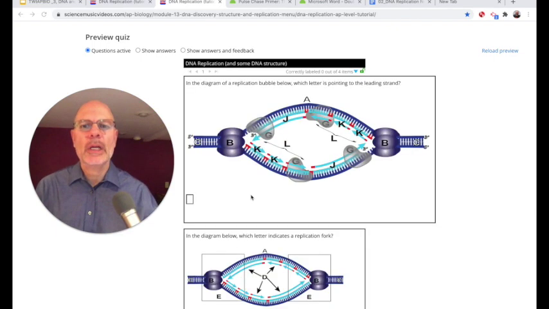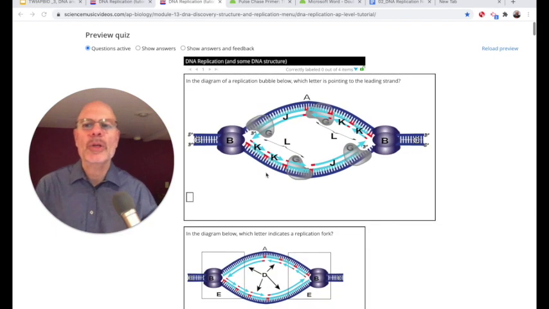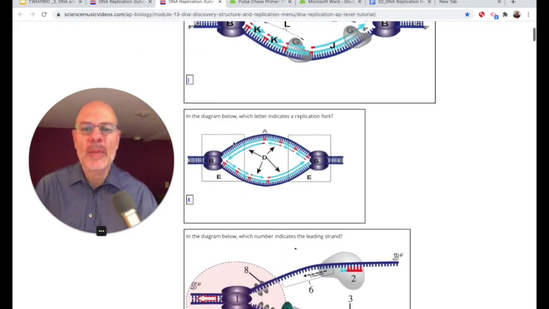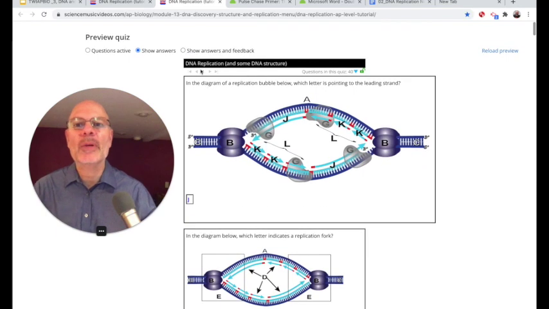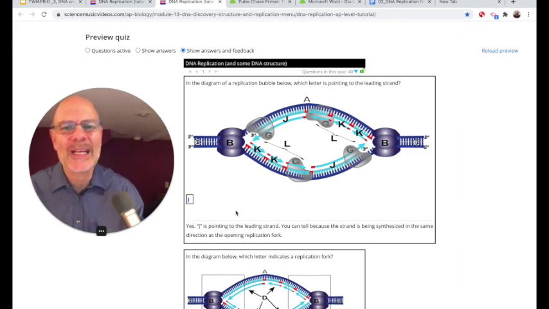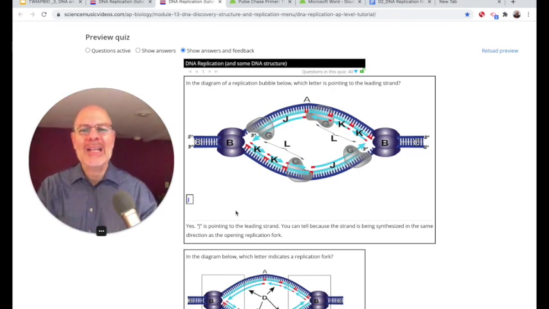Questions are downloading, and now what you can see is here's a diagram, and if you want to show the answers, you can show the answers, and there it is. And if you want to show the actual feedback that we give, there are some of the feedback statements over here. You know that the way our quizzes work is we give hints. We don't give answers, and students have to cycle through this. And this in and of itself can be an incredible learning interaction.